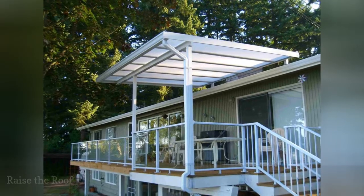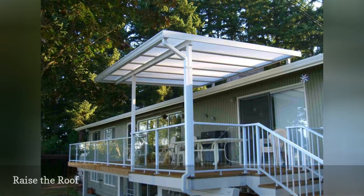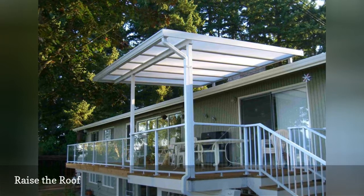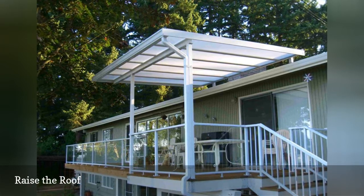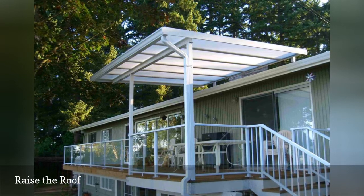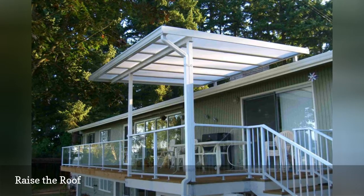What do you do when you need to shade a narrow deck but can't extend from the home's roofline? For a home in the Seattle area, Decks and Patio Covers mounted a cover to the roof to ensure adequate height underneath. A glass rail with a low-profile top cap opens up the view. The covers are framed with powder-coated aluminum and topped with impact-resistant acrylic panels.